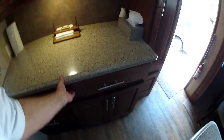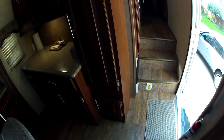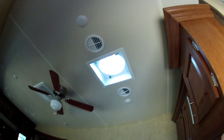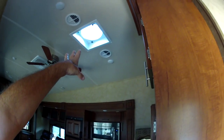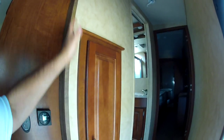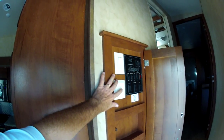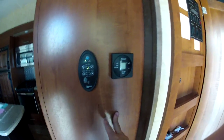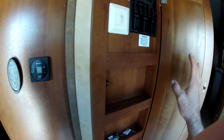The toilet — nobody shows you the toilet but I will. There's good cupboard space in here, full and deep — about half my arm deep. It has a closet, and there's a central vac with a Dirt Devil. Up here is the Fantastic Fan with a rain sensor in the kitchen/living area, one in the bathroom, and one in the bedroom — they're all Fantastic Fans. To turn the lights on you have to open this panel and hit the switch inside — how stupid is that? I'm probably just going to move the switch right out here.